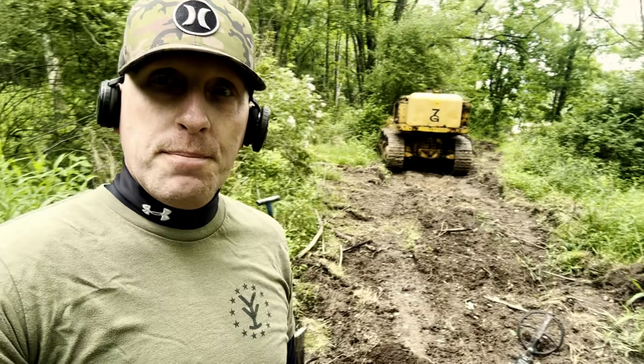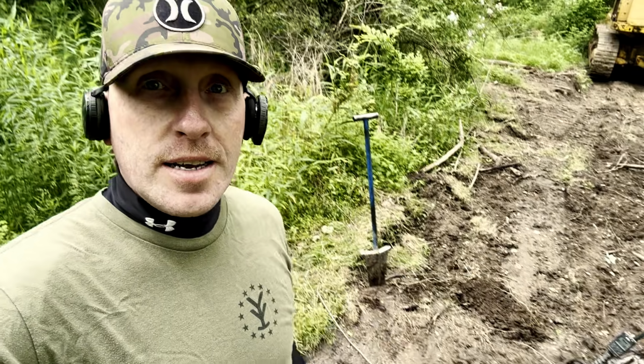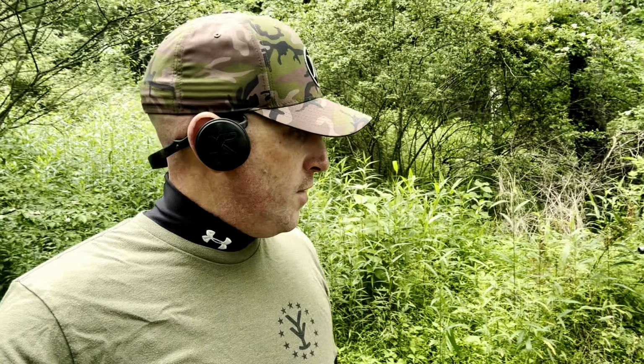All right, so as you can see, the farmer that owns this land now has a bulldozer up in here, and he made a path right here. I don't know what he's planning on doing, if he's gonna fill in the cellar hole, which is behind me here. As you can see down here, he cut out a good 4 or 5 inches. Now I think I have a good find in the hole. It's big. I don't think it's a coin. It was giving me a 52 on the dais too. So we're gonna check it out together.